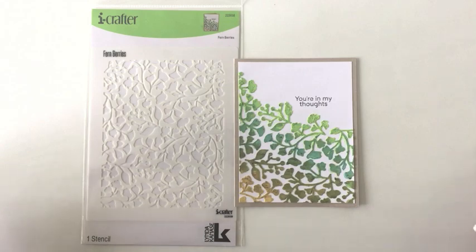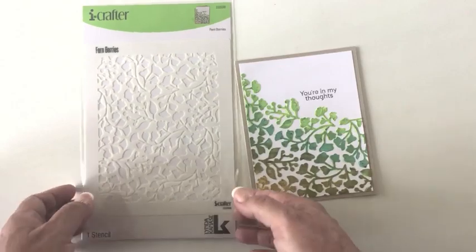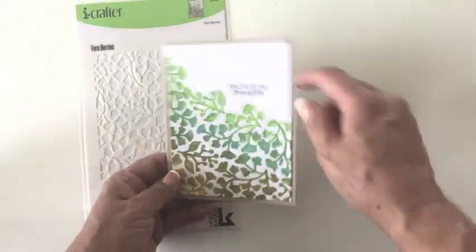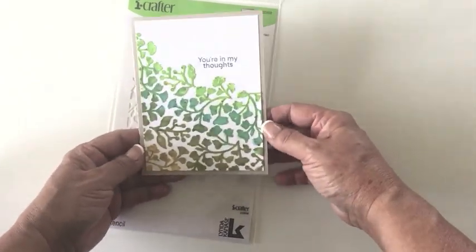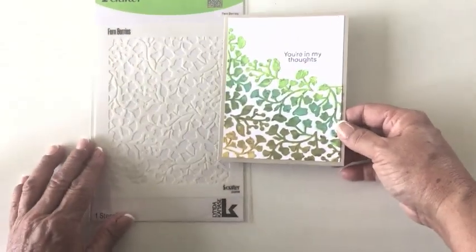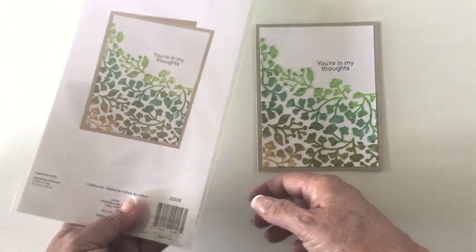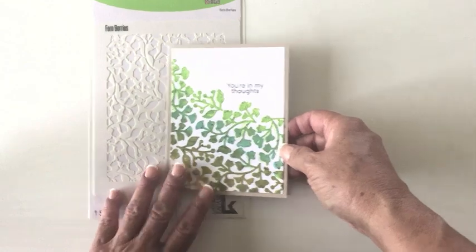So the first product for November is our Fernberry stencil, and it is this really delicate overall pattern. See that there? What I did in this sample was I taped off part of it on the stencil, and then I used some color texture paste, and I created this pattern. So it's a really pretty, lovely overall pattern. It's a 4 1/4 by 5 1/2 live area. It was just a really pretty stencil that I designed to do a background.